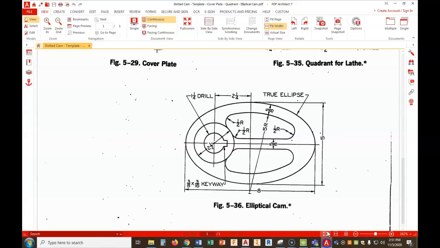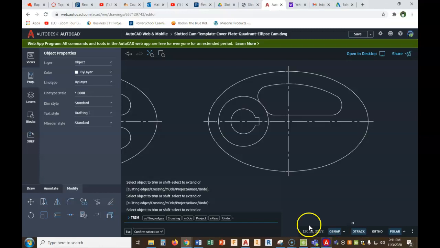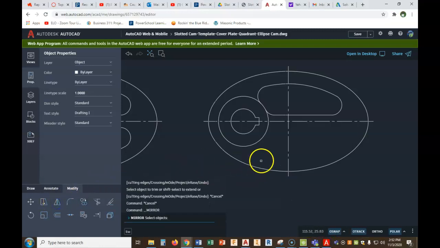Now we need another one on the bottom. You know what's going to happen, don't you? Mirror. So we're going to get our cursor somewhere in here where we can mirror. And I'm going to get right about here. I can get down there, mash it, and hold it down. And can I get all of it? Yes, just barely got all of it, okay? If you were to miss something, remember, you can hold down the Shift key and select another object. It'll work, okay? So there we go. There's what we need to mirror.